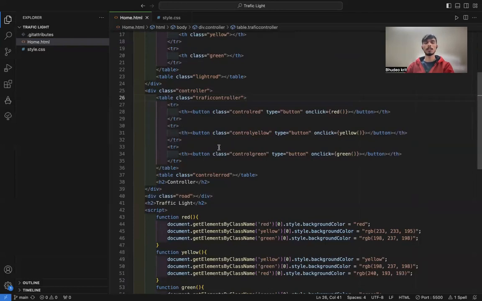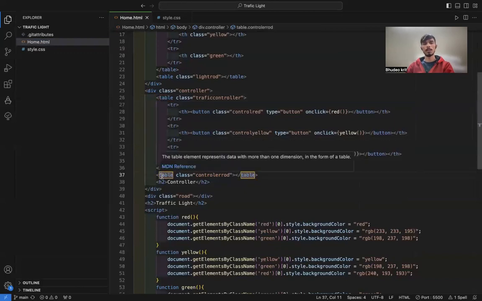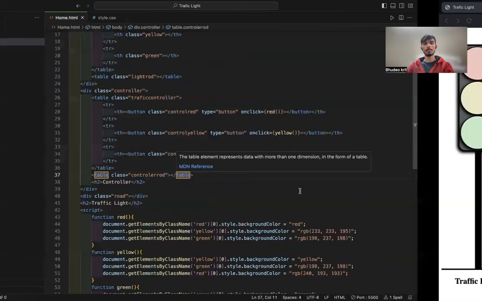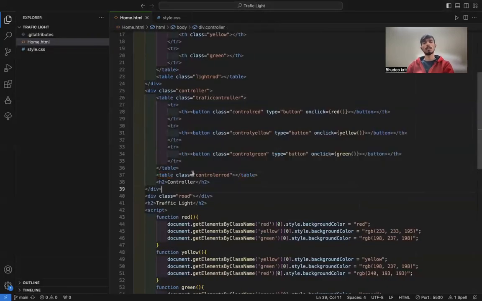So first, let me explain the CSS of this controller. After that, I have closed the table and created another table for controller rod. For this controller rod, I assigned a class name controller rod and closed the table.